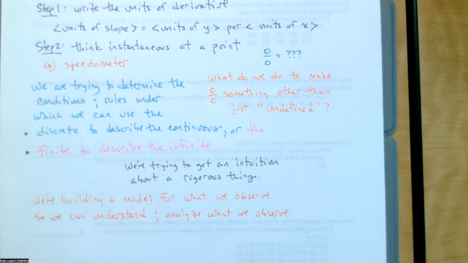When I say this out loud, it always feels super obvious, but I decided a long time ago, just say the obvious thing. If nobody in the room needs to hear the obvious thing, then you really haven't spent that much time on it. But what if someone needs to hear the obvious thing? Because every once in a while, we need to hear the obvious thing. So we're building a model for what we observe. That's the point of what we do in this math stuff. We're building a model for what we observe so we can understand what we're observing and so we can analyze what we're observing. Make improvements, think around the edges and all that.